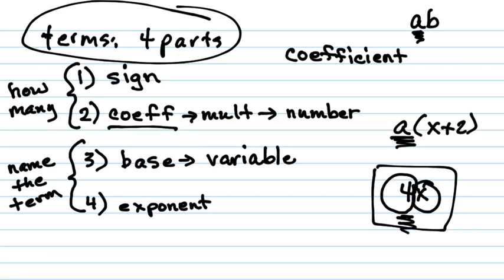They tell you what kind of term you have. Okay? And so the first thing I want you to do is I'm going to write down some terms, and I want you to tell me the name of the term. In other words, what kind of term it is. And I'll do the first one for you. So let's say we have negative 4x. Because the x is the base, this is called an x term. Okay? An x term. Whatever the base is, that names the term.